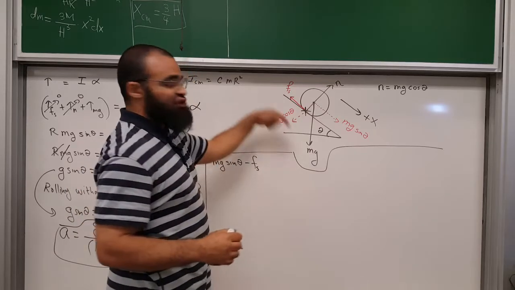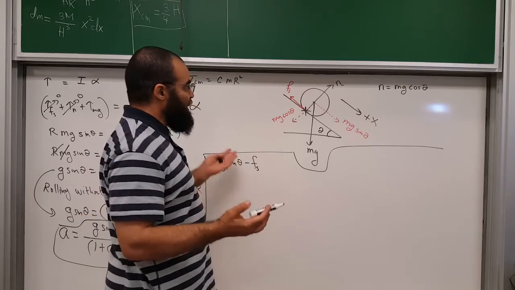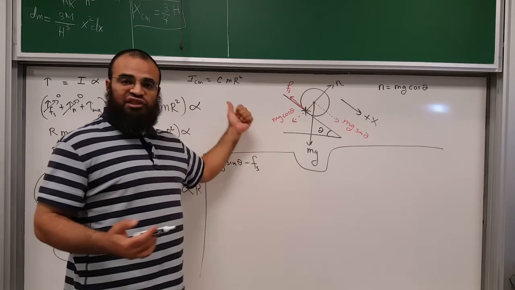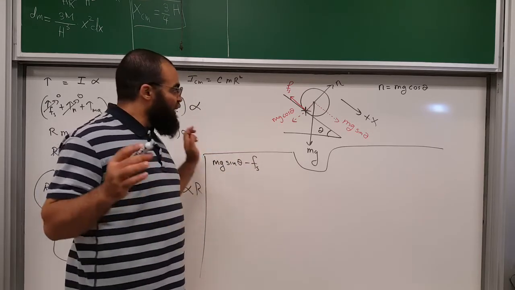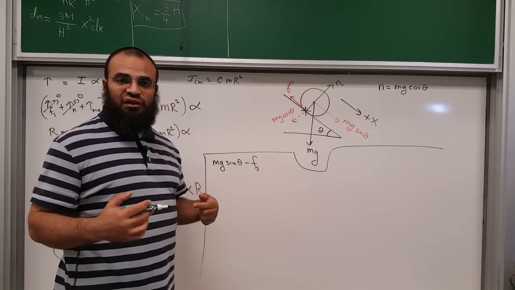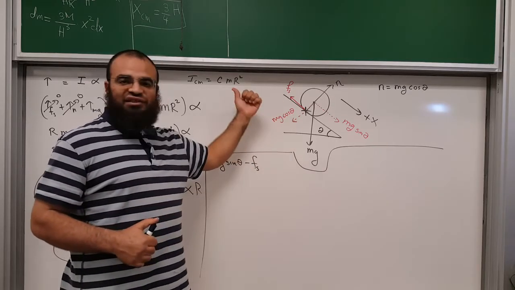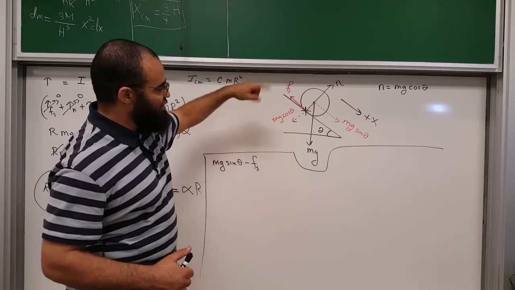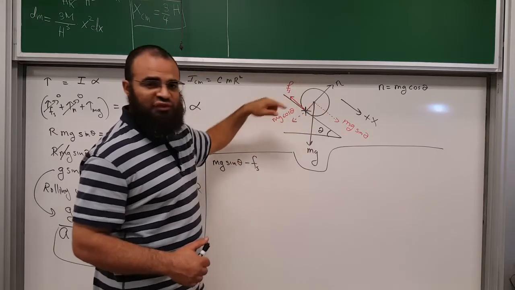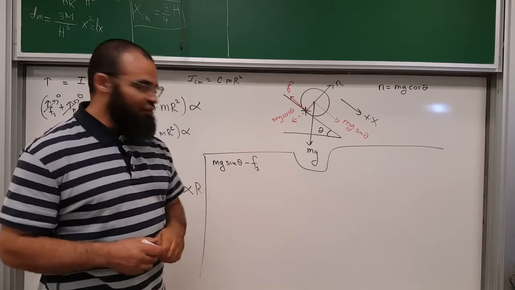Now you might say, why didn't I assume it's down? You could assume it's down, you just have to assume it's somewhere, either up or down, and then if you assume it's up and you get a positive value for it, then you're fine. If you assume it's up and then you get a negative value for it, it means it's opposite to your assumption. Here, I'm guessing it's up because it's increasing, so I know that somebody is pushing the disk this way to cause it to spin faster and faster. So it's a good guess, and it will turn out to be the correct answer.